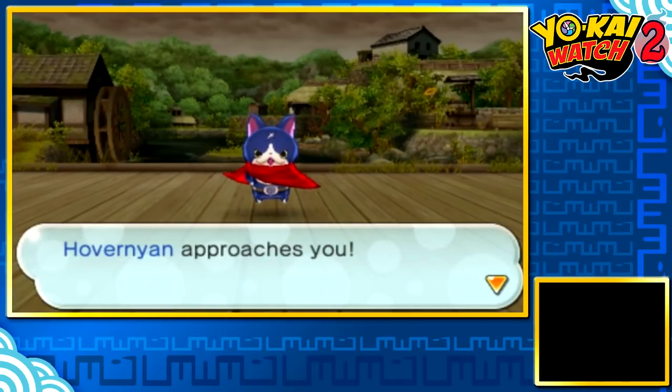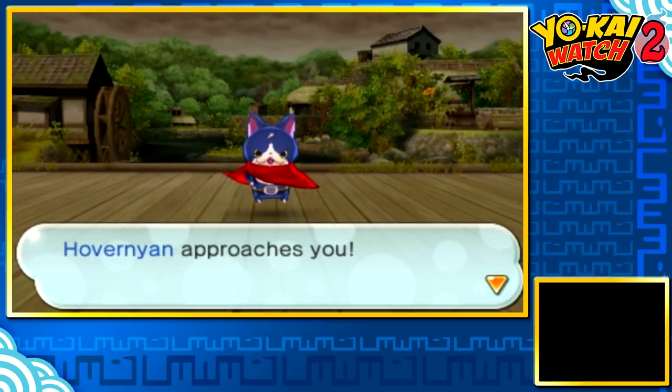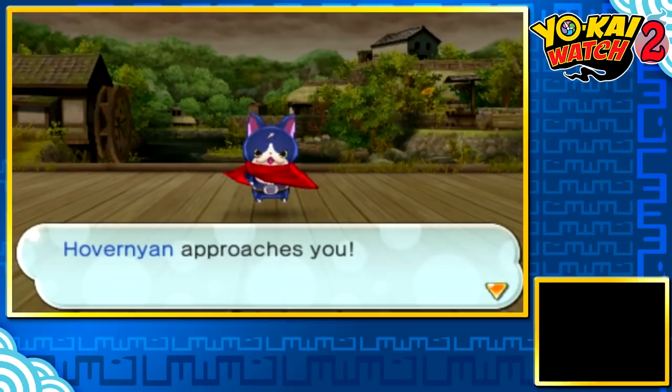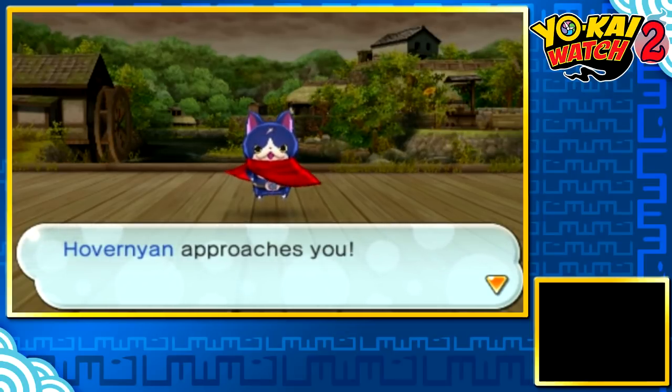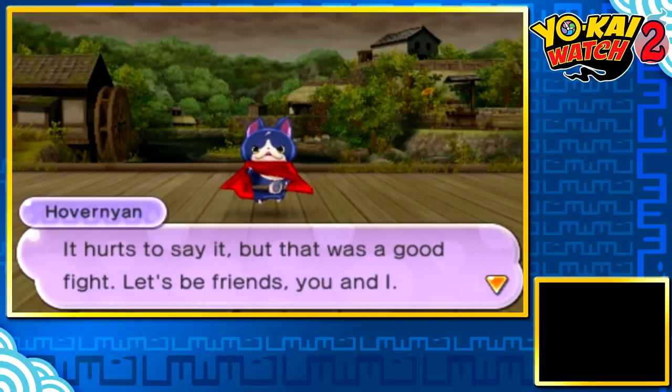No way! I didn't even try to recruit him that time, and he joined! What the? Okay, I'm happy about that. I'm just saying, though, I didn't even do the poke thing. Whatever, it doesn't matter. We got Hovernyan on our team, and it hurts to say it, but that was a good fight.